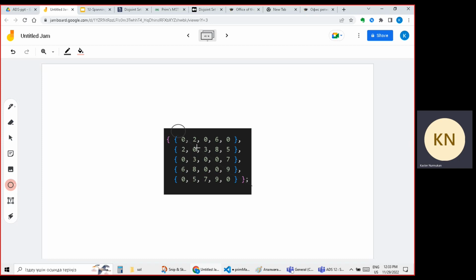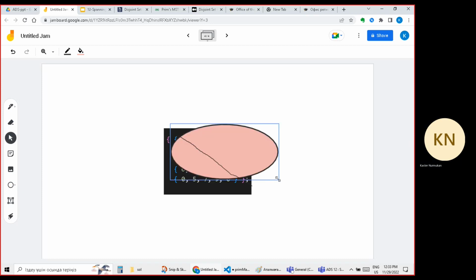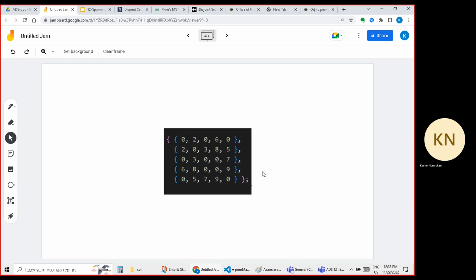Okay, from the diagonal, and then 2, 3, 6, 7, 5, 6, those are what I can consider as a matrix. Let's say this one, let's say a 2.